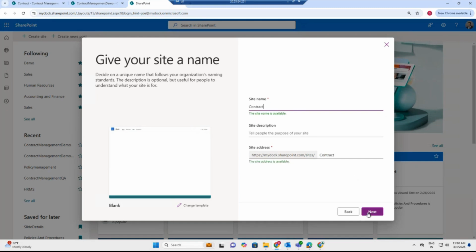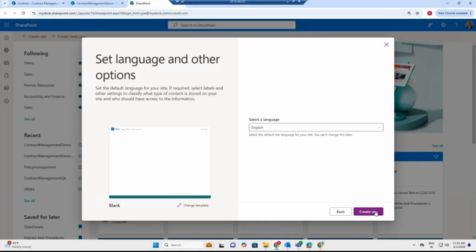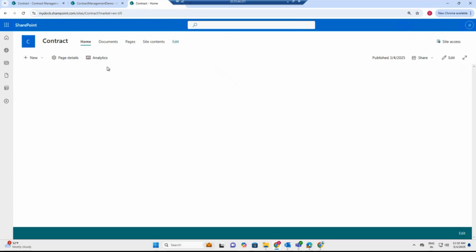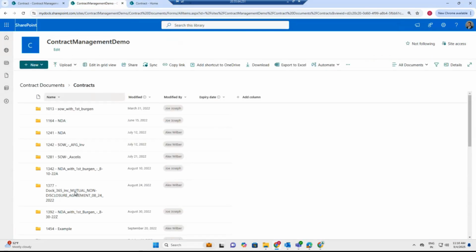And then it creates a blank SharePoint site with that name for you, which you can then start populating with different folders of documents or your contract documents that you wish to store and manage in here. Once you've created a new document library or a folder that houses all of your, let's say, fully executed documents or contracts, it typically would look like this once you have all of those folders uploaded.